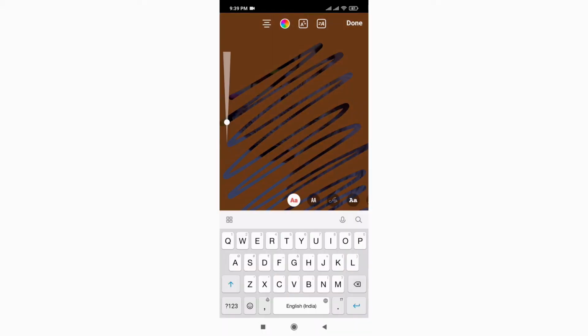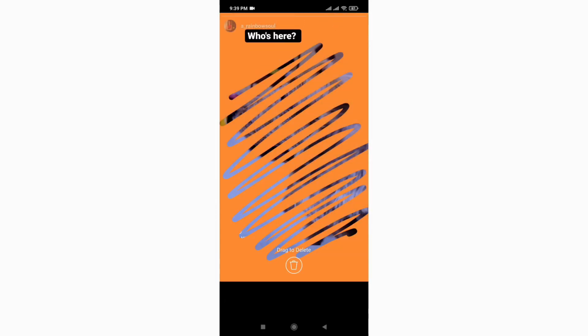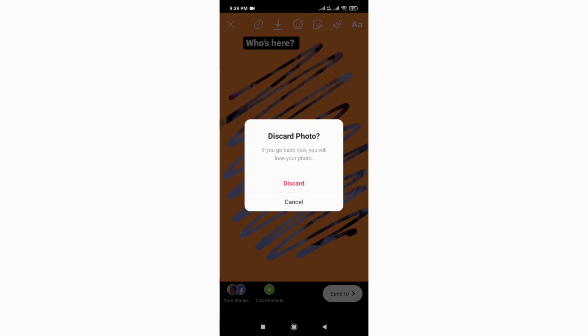And then you can choose the eraser and just put the image like this so that the image is not visible, and you can write something like who's there, or who is it, guess who is here, so that you're not revealing who actually it is, so that people go to your post and actually see who it is. You can actually add a poll over here if you want to. If you don't know, this is actually my dog Dollar over here.